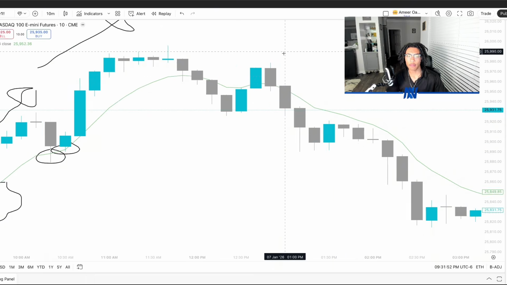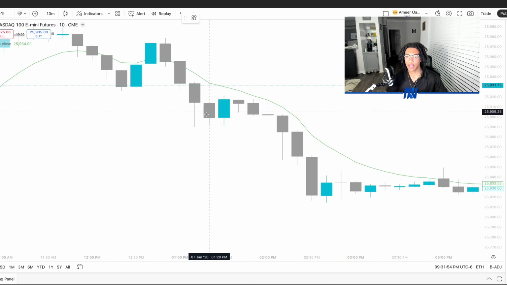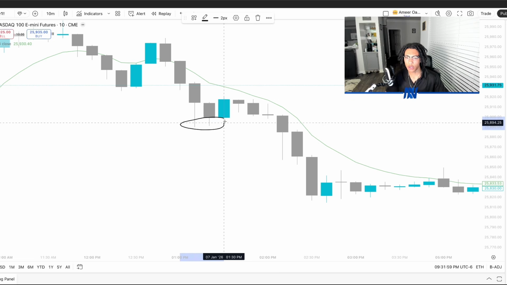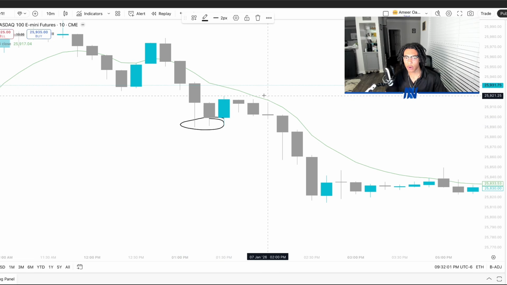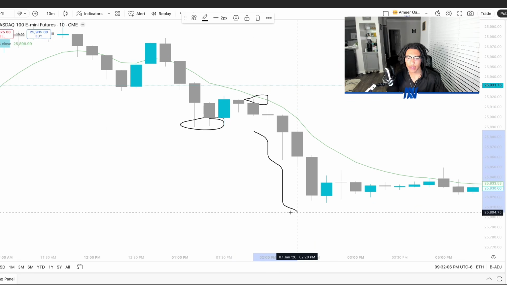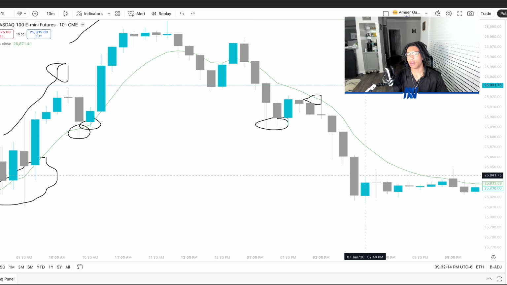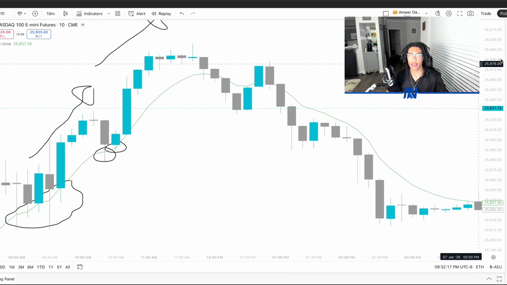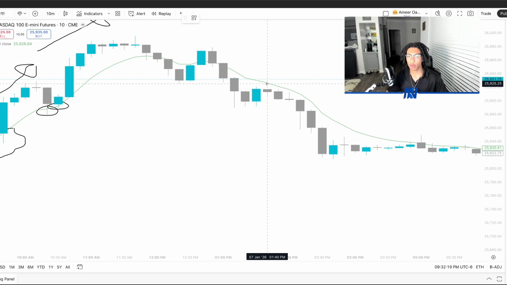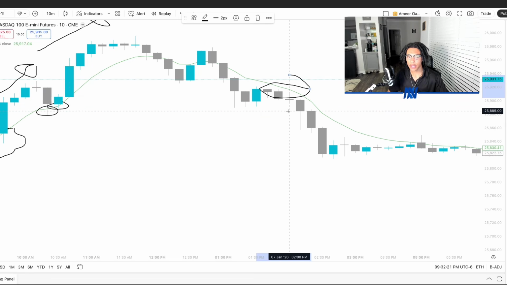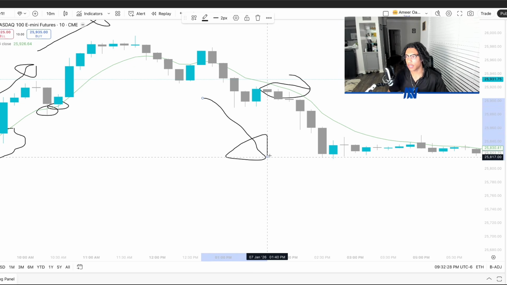to come back up and create a new higher high. And then if we go to this bearish trend, we can see, of course, the lower highs and lower lows, but we see that price is making a new lower low, and then makes a lower high right here, and then rejects off the zone of the 8 EMA to come back down. So those are the two things that we need from price to solidify it as a trend. And all we're going to be doing is using these pullbacks to actually get into trades. And once we see the pullback, we're going to use what the past historical data of the market is saying to simply find entries and gain profits.